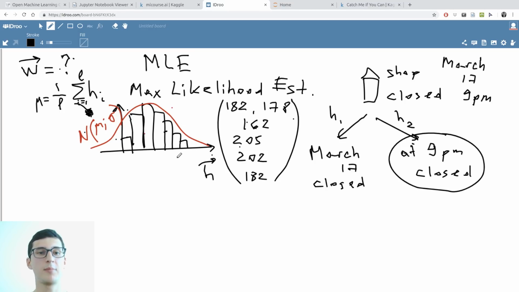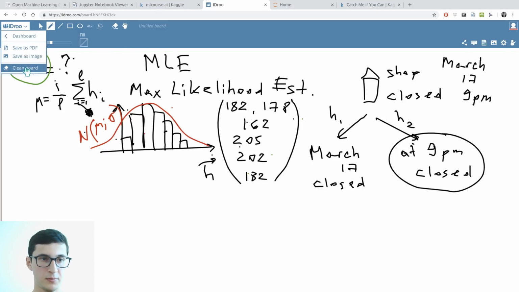Pretty much the same idea applies with logistic regression, where we'll estimate the W's. This vector of W will be found via an optimization problem, but the main idea is to fit it to our observations. So instead of heights, we'll have a whole matrix of our clients and their features. This will be our observations, and we'll find these weights W via a procedure very close to maximal likelihood estimation. So how is it done?